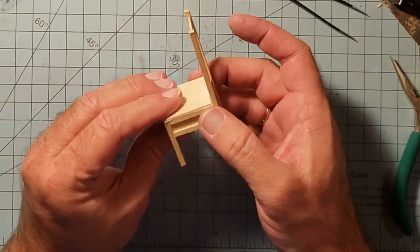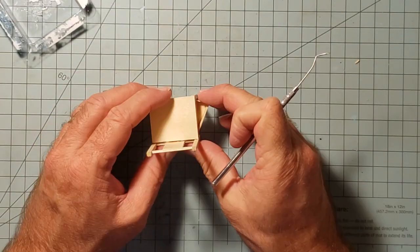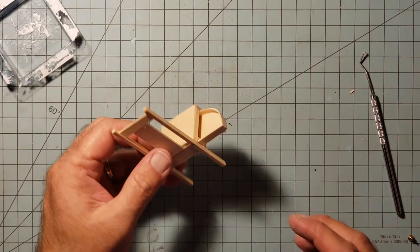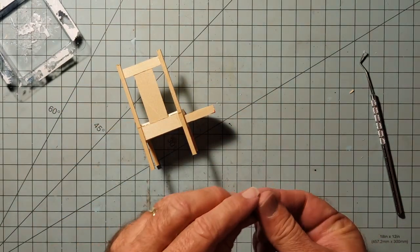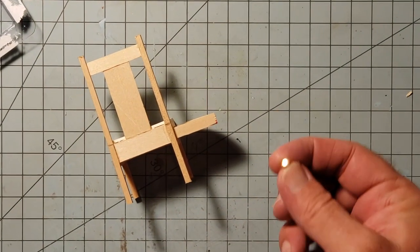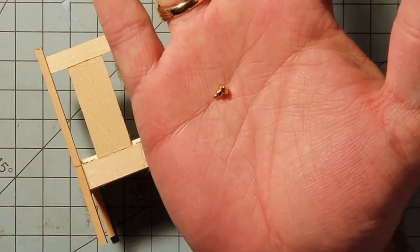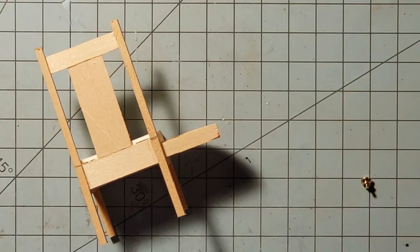Well, until I realized now I need to have a handle. So that's what I'm gonna do here. I've got this little doorknob handle, and I only had one. If I had two, I would have put one on both sides to make them look the same, but I'm gonna take that little brass knob there and affix it to the door.